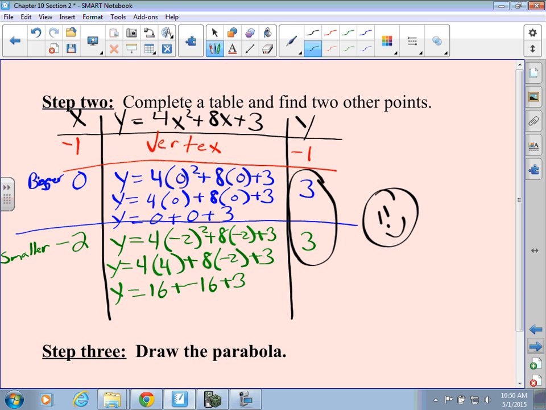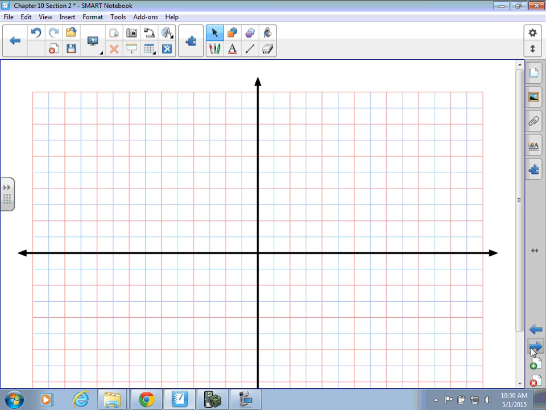Now, again, it needs to be kind of U-shaped. I know it's tough, but there should be more curve to it. I don't want just straight lines like an absolute value graph. This is called the vertex. And it's going to ask you to label that in your homework. That's why we're doing it now. Make sure you draw an arrow to it and make sure you include the ordered pair.